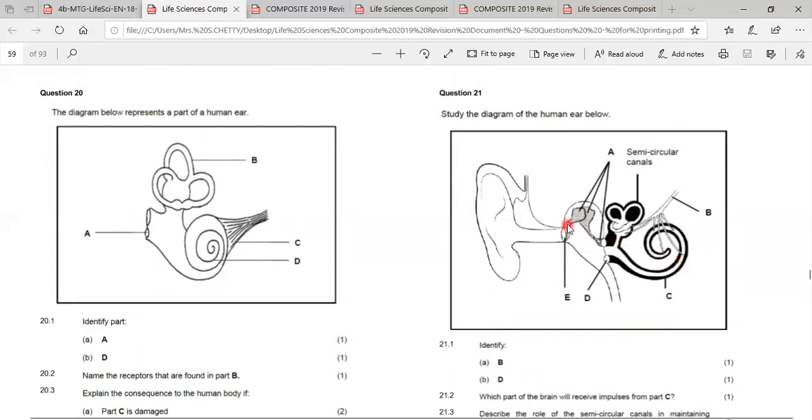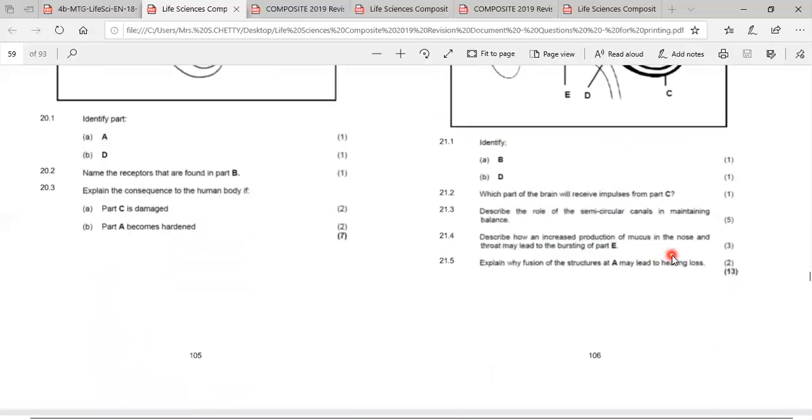You with me? So they will not be able to cause this oval window to vibrate effectively. That's what they are saying. So if they hardened, they will not be able to cause this oval window to vibrate effectively. And if the oval window doesn't vibrate effectively, then your vibrations will not be transmitted effectively in the form of pressure waves into the inner ear. Your organ of Corti will not be effectively stimulated, and you'd find that impulses will not be created and taken up to the cerebrum. Okay, so you could suffer the problem of deafness.